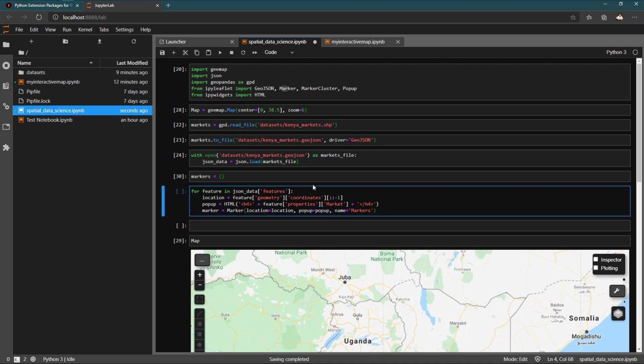So this iterates through the feature, and from the feature it gets the location and the pop-up, and then it creates a marker from the location and the pop-up.